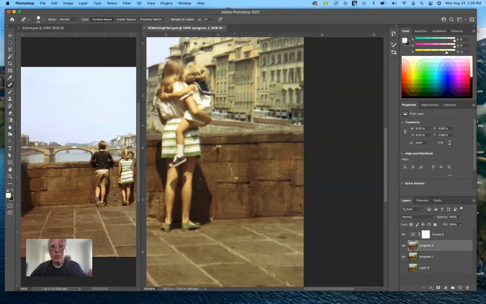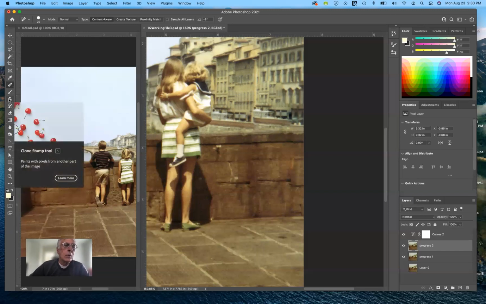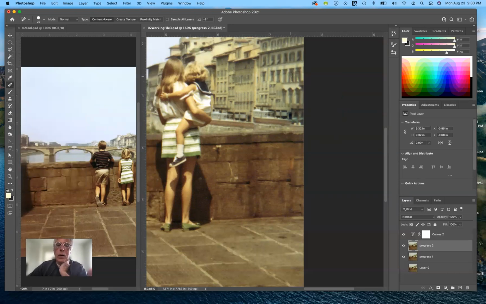Now I need to make sure that this area right back here, that looks like kind of a wall, I'm not sure what it is, goes all the way to the end here. Now, another tool that I can use is right here. It's the clone stamp tool. It looks like a little rubber stamp. So I'm going to work my way up, or I can go up here and work my way down. It's entirely up to you.